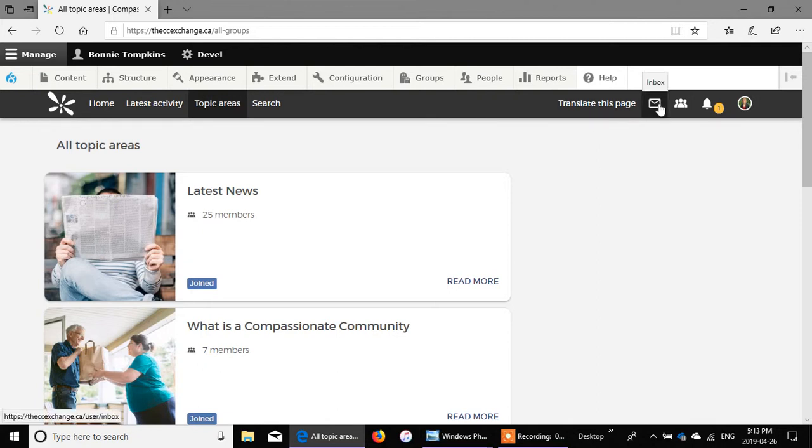Here's where you can send somebody a private email. Here's where you can see all the groups that you belong to. Here's where your notifications show up, and this is your profile function where you can add a picture. You can go into the settings and adjust whether you get emails or not as soon as somebody sends you a private message or makes a comment on your post. So do go in there if you want to have that function or remove that function.